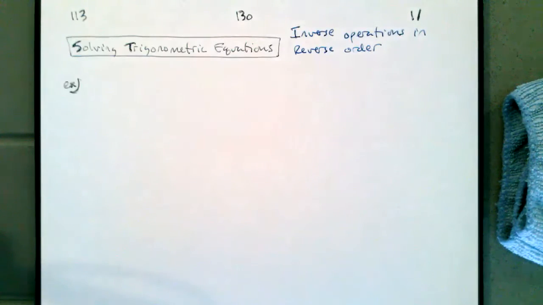Today, we want to continue solving trigonometric equations. If you recall, last time we talked about solving equations by performing inverse operations in reverse order. So one of the things that I try to emphasize is being able to read an expression. That's why we spent a lot of time when we were graphing talking about operations that happen before the trig function and operations that happen after the trig function. So I want to continue that kind of thinking when we start looking at solving trigonometric equations.